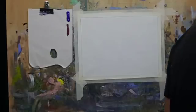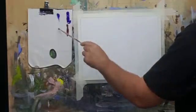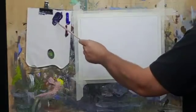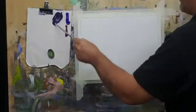Alright, let's go. Let's get painting. So, if you've been following my stuff for a while, you know I use these two as a dark for drawing. With a little bit of water. Grab that ultramarine blue, alizarin crimson. So, whoops, what happened there? Dropped a big chunk of paint, that's okay. It's usually what I do.